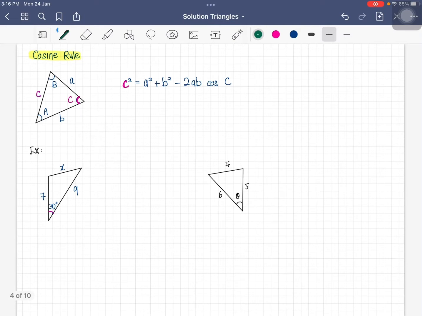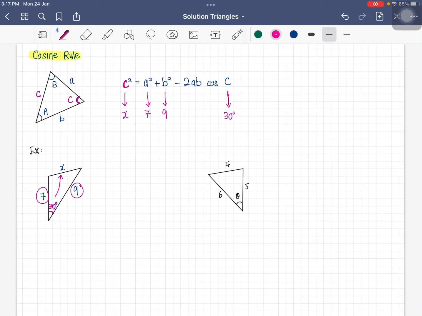Suppose you want to use the cosine rule. What is the condition that you have to know? When do you need to use the cosine rule? When you have something like this, for example, the angle 30 here is included between 7 and 9, and then you have the length opposite it, which is x. If you want to find x using the cosine rule, this is x, a is 7, and b is 9. A and b should be the lengths that make the angle included between them, so C should be 30 degrees.